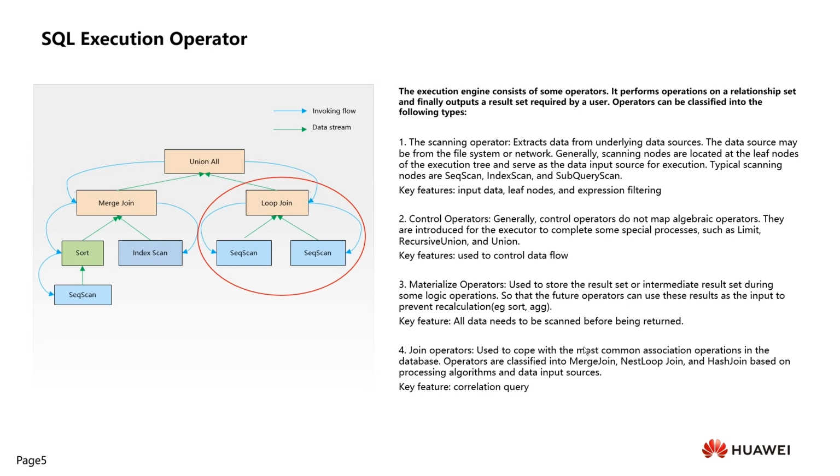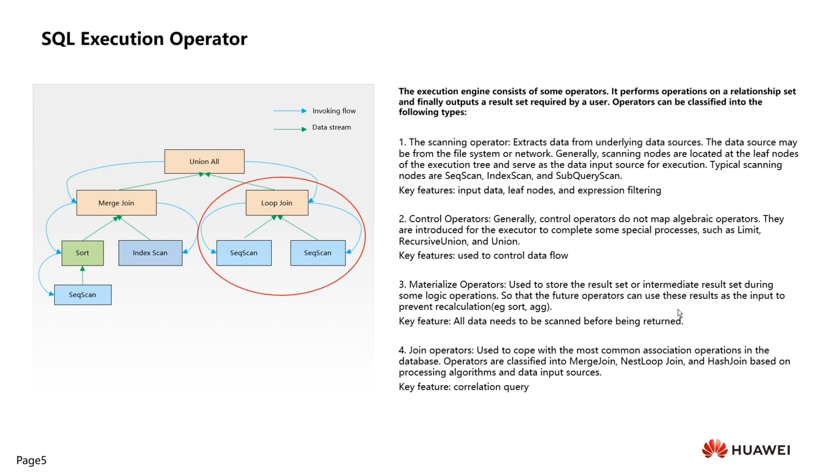The third type is the materialized operator. They will store the result set or intermediate result set in disk or memory. So when there is an operation in future that requires access to that piece of data, that process could possibly be accelerated because we have fetched this ahead of time and do not need to recompute the result. Typical materialized operators are sort and aggregation.